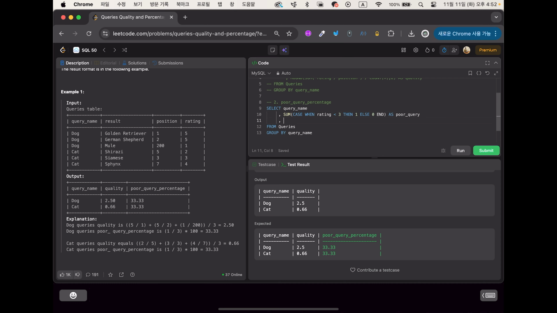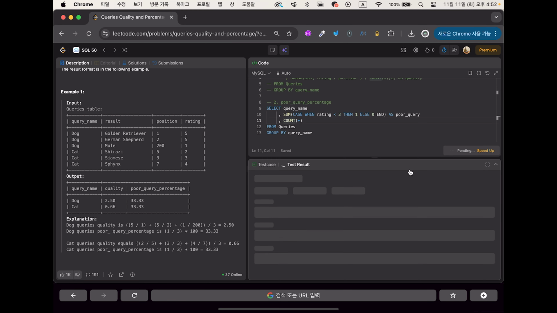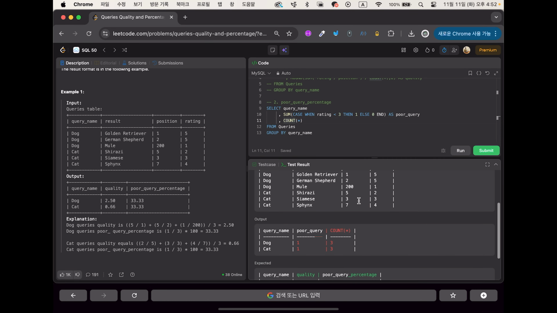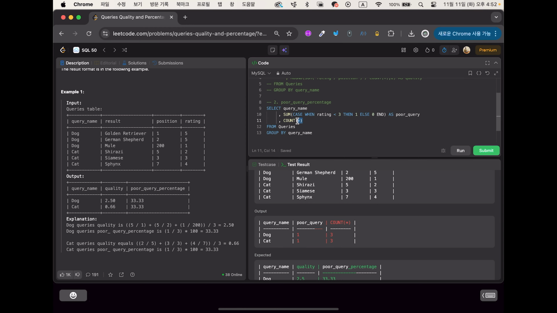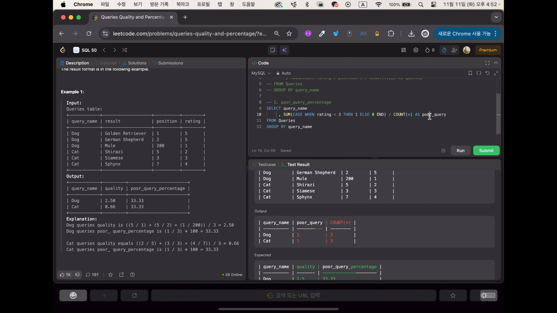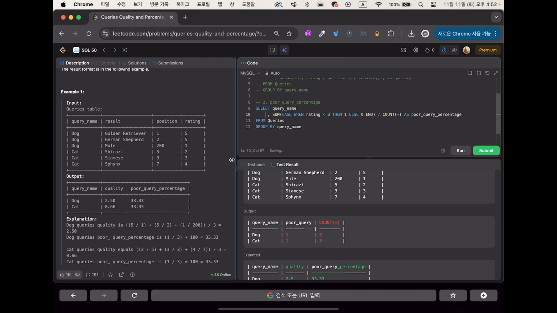And also I'm gonna print exactly what's happening if I count everything. So if you see the result, you can find the poor query of dog and cat, and you can count the whole of the query name, 3 and 3. So I'm gonna now move here and here, and I'm gonna delete it like this, and I'm gonna write it as poor query percentage.